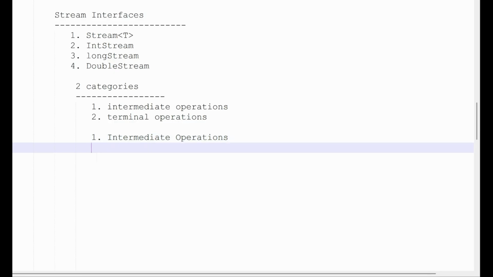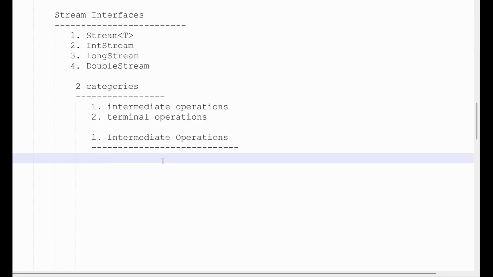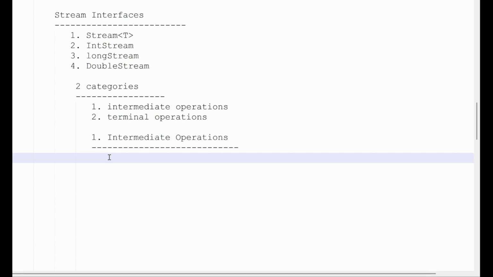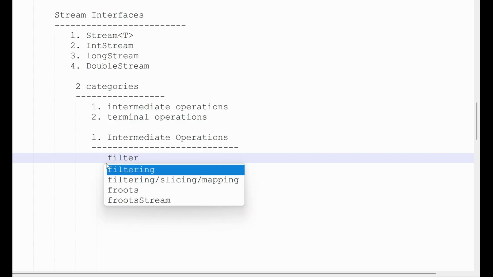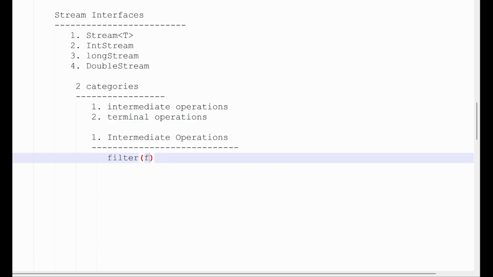Intermediate operations always take a functional interface as a parameter, and they produce a new stream as the return type. For example, filter is a method which takes a functional interface as a parameter.